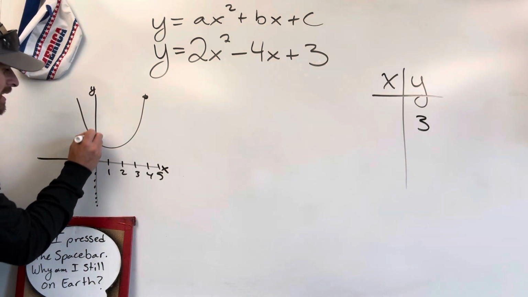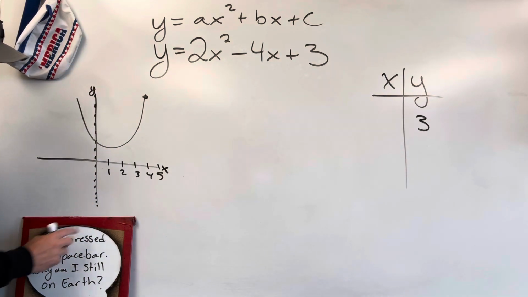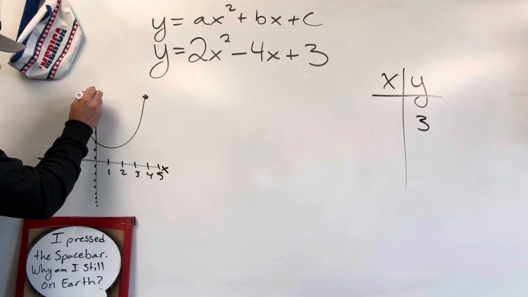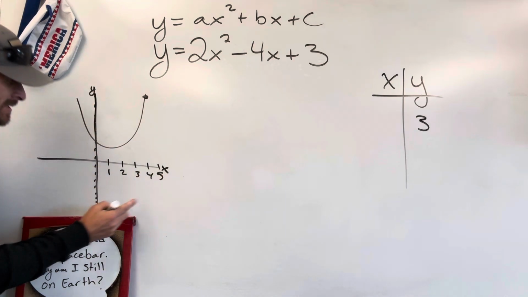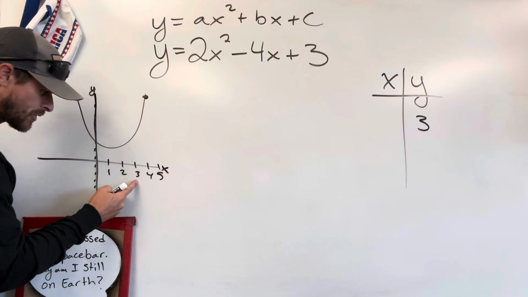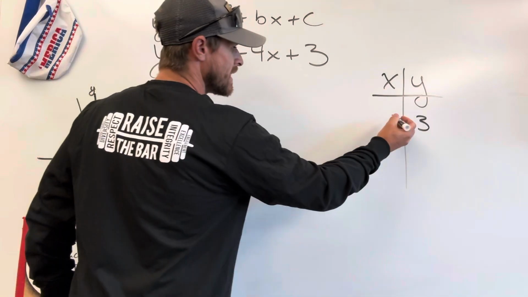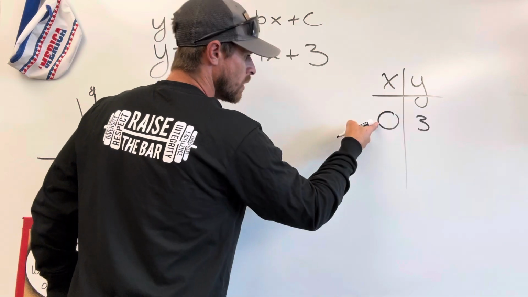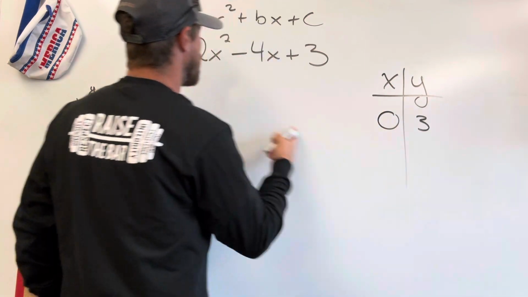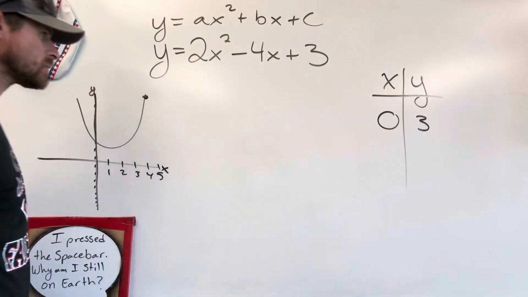and whenever we're talking about a y-intercept, remember we're talking about when we cross this line, the y-axis. Well, what's our number for x when I'm on the y-axis? It's not 5, it's not 4, it's not 3, it's not 2, it's not 1, it is at 0. So we know that 0 for x will always produce a 3 for y in this function. How do I know that?